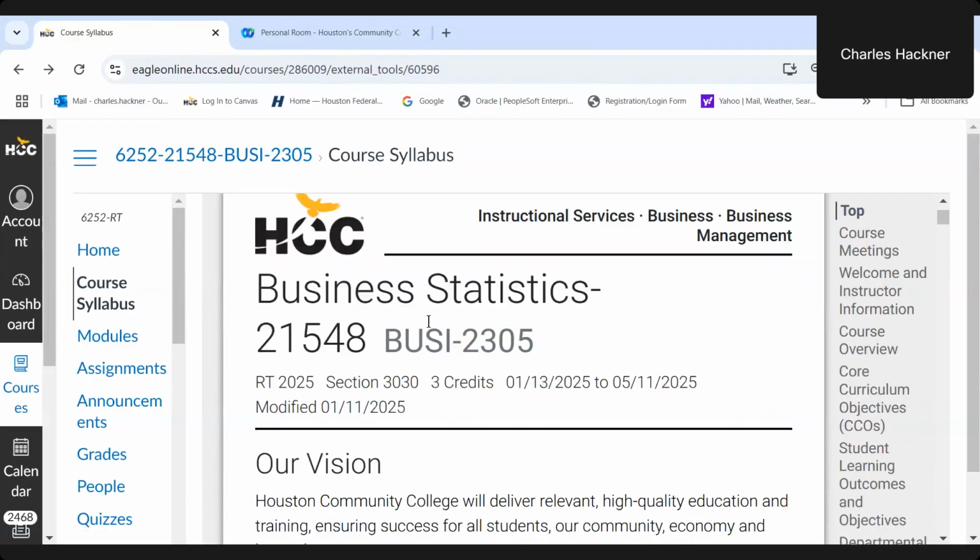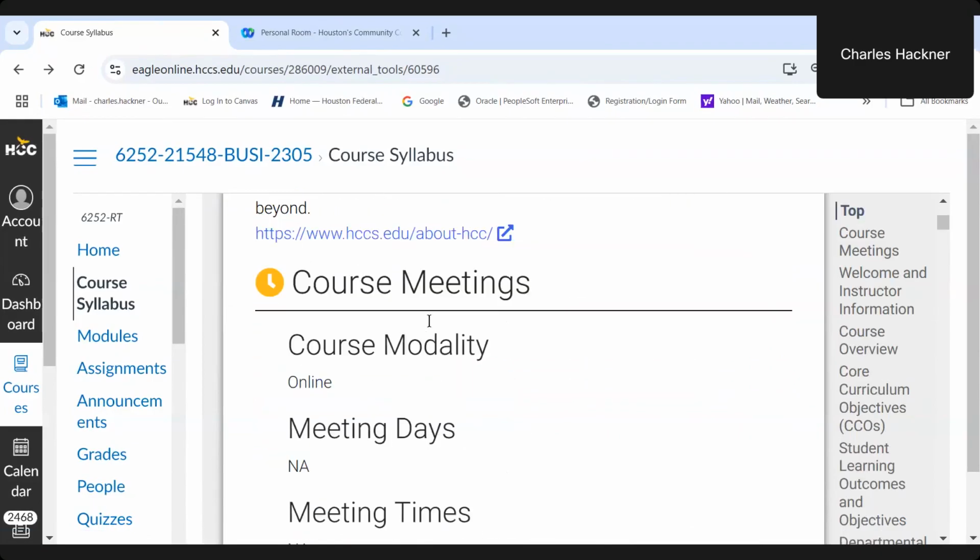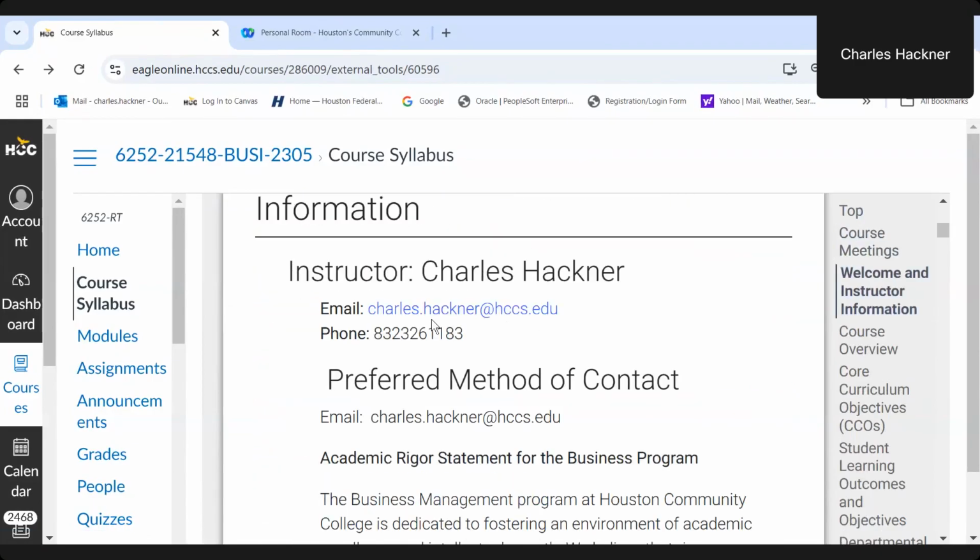The first part is all the detail about your section. You probably already have that. The next part here is my contact information. You've got my email address and you have my cell phone. So if you have something going on, if you need some help or something's bothering you, just send me an email.